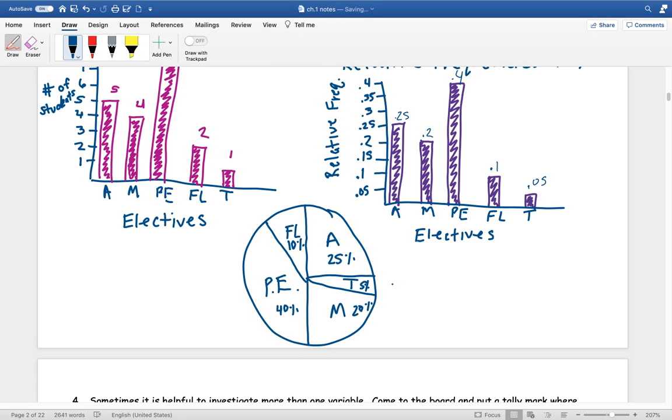So I can create a pie chart. The easiest way to do it is to look for fractions that you know. So the first one I created was art because it's 25%. I know 25% is a fourth of the pie. So that was the easiest one to create. And then I know that music and technology also equal 25%. So I cut this little part out right here, and then I gave 5% to technology, and I gave music 20%. And then the last part was 50%. We have 40% in PE, and foreign language had 10%. So you cut those accordingly. Try your best to make it look exactly like it should, but always put the percentages in there so you know exactly what it shows.